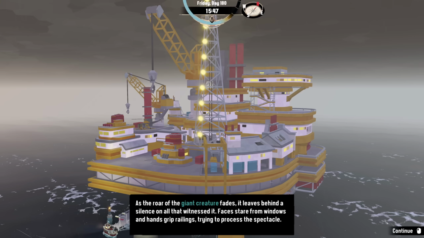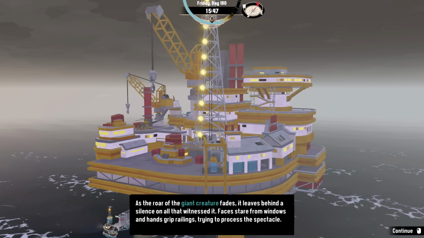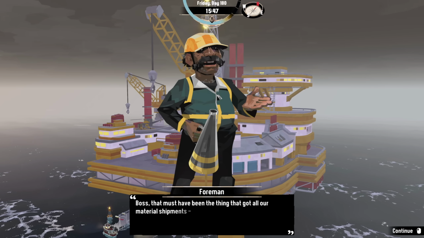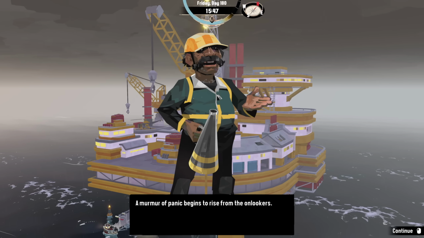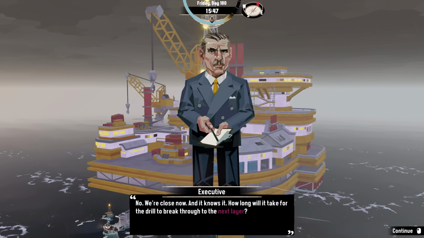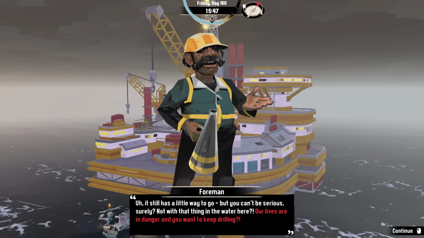As the roar of the giant creature fades, it leaves behind a silence on all that witnessed it. Faces stare from windows and hands grip railings, trying to process the spectacle. The scientists called it blood. Are we drilling directly into this creature? Boss, that must have been the thing that got all our material shipments. And now it's coming for the rig. A murmur of panic begins to rise from the onlookers. No, we're close now. And it knows it. How long will it take for the drill to break through to the next layer? It still has a little way to go, but you can't be serious, surely. Not with that thing in the water here. Our lives are in danger and you want to keep drilling?